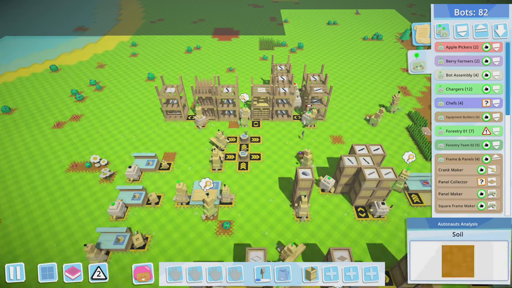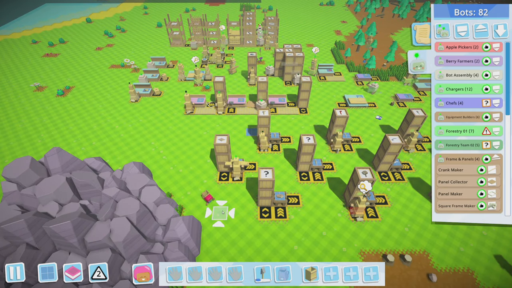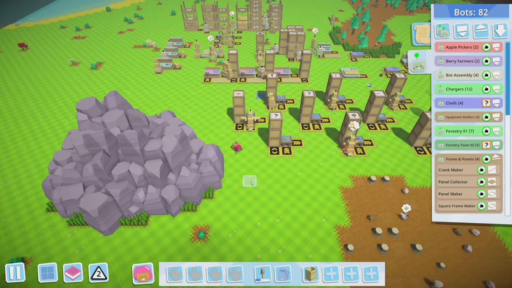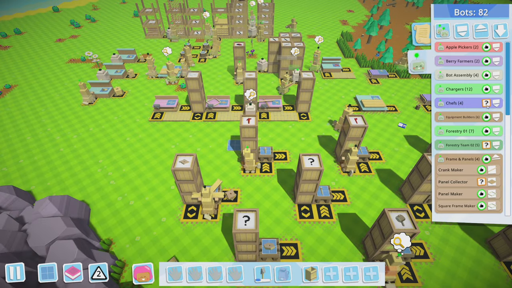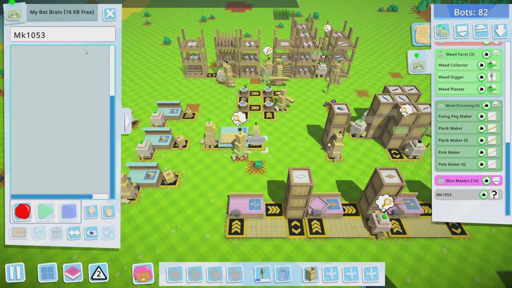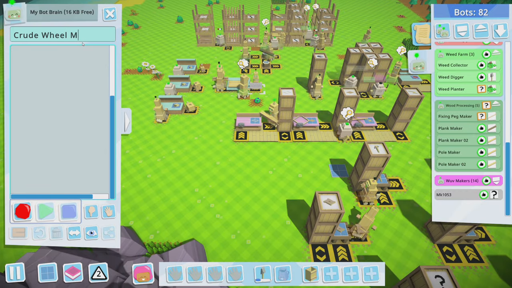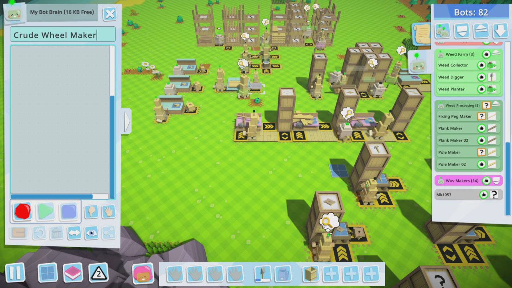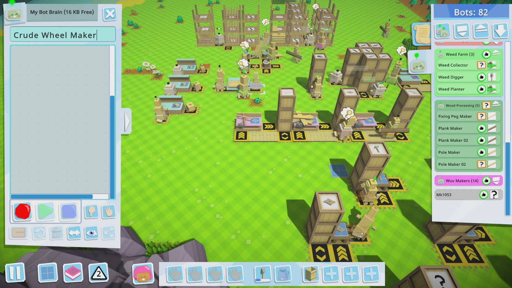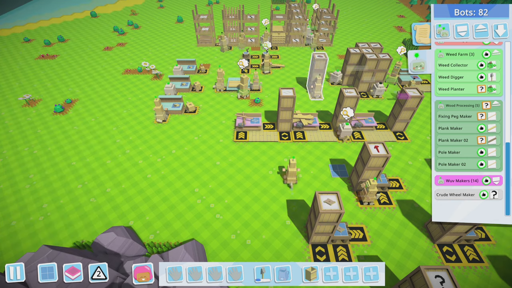Equipment builder. All right, so he should make four here. Actually, while he's doing that, let's rename this one. So you're gonna be crude wheel maker. Okay, let's see, does he take two? He takes one and two. Now you should go deposit them both. Now he should do it again. And then he should be making more gears. Beautiful. Cool. That was an easy one.